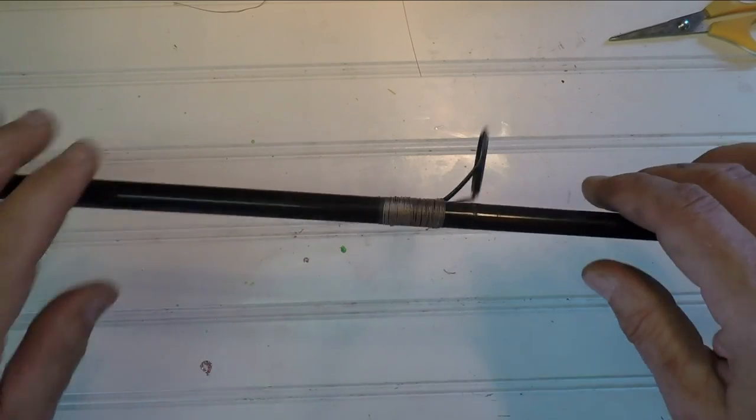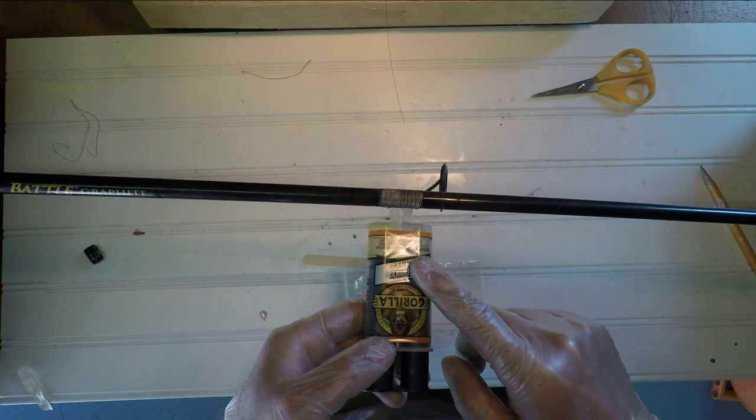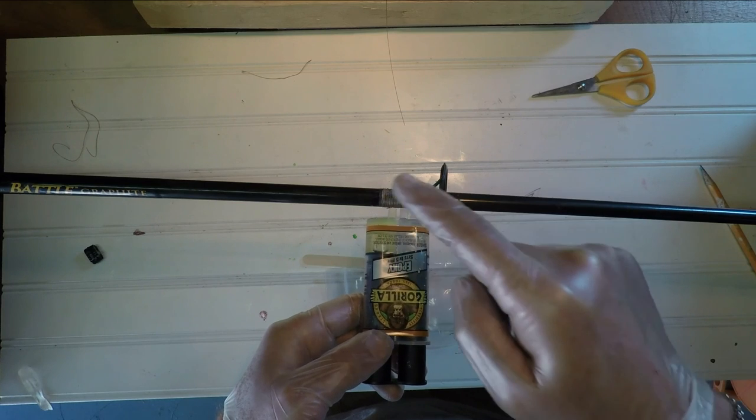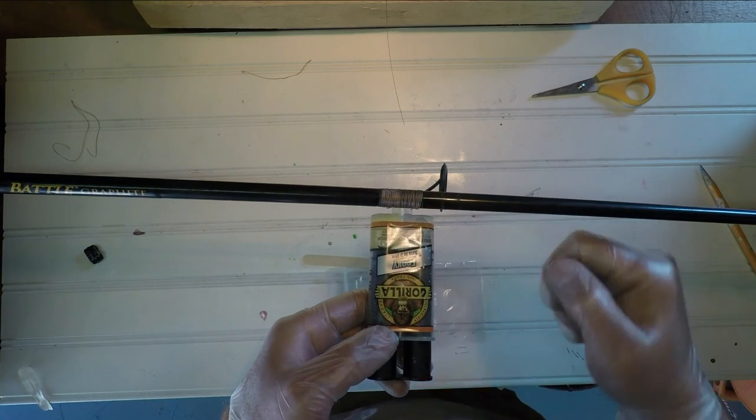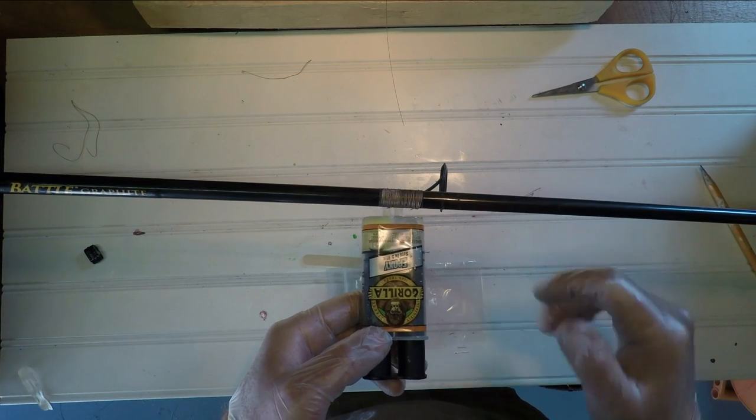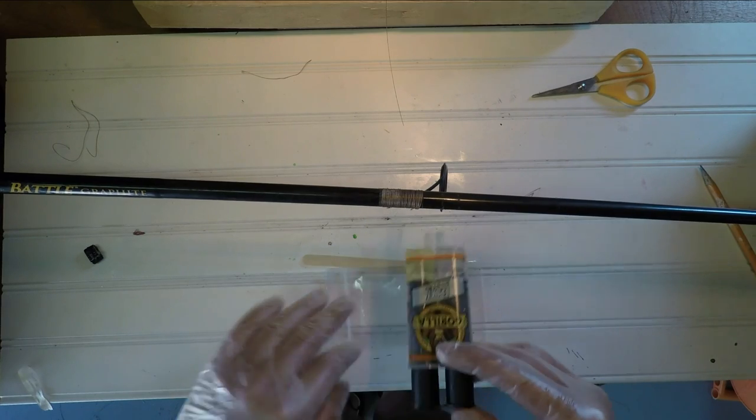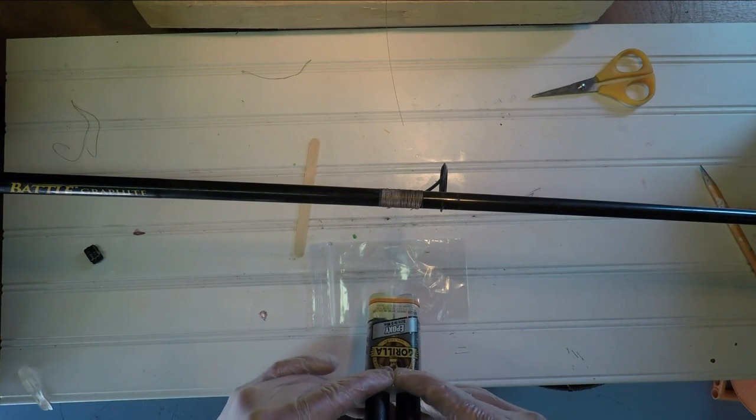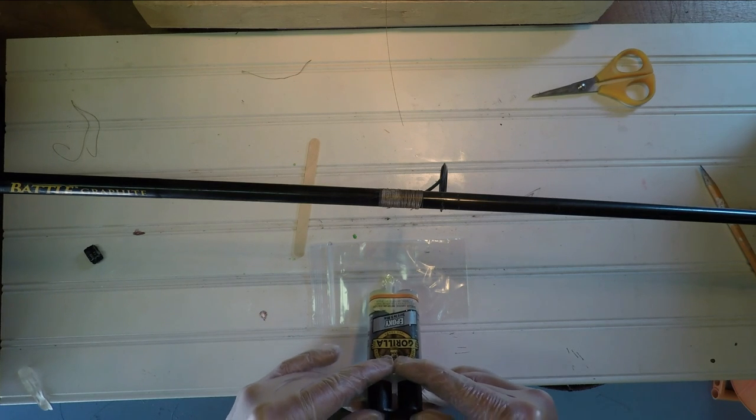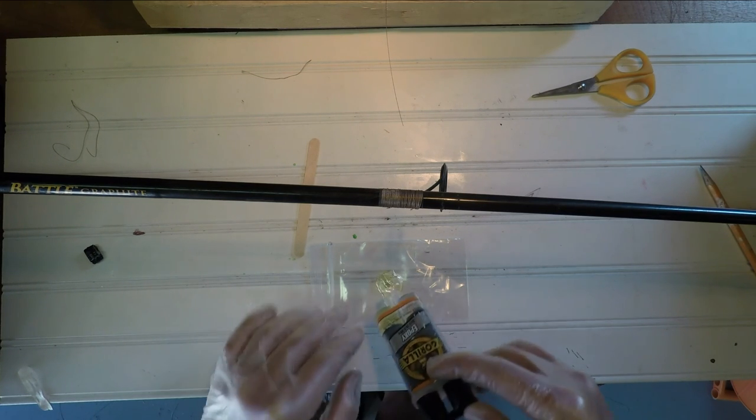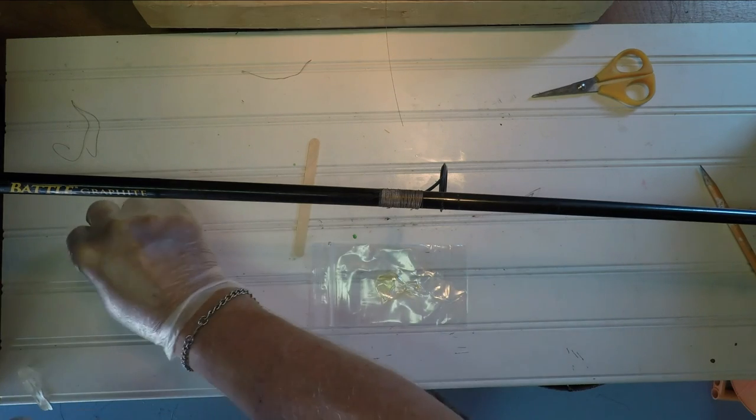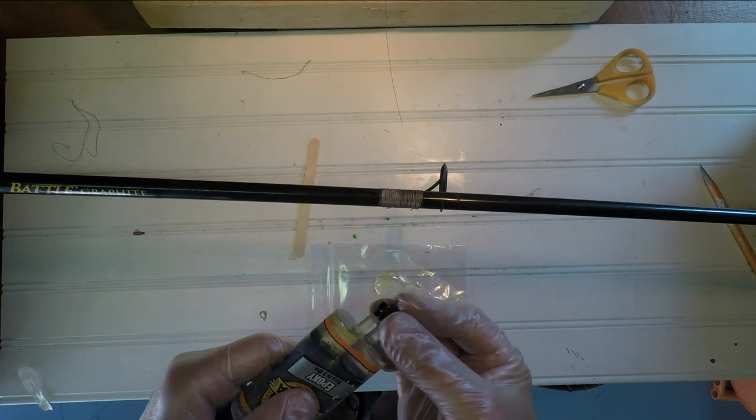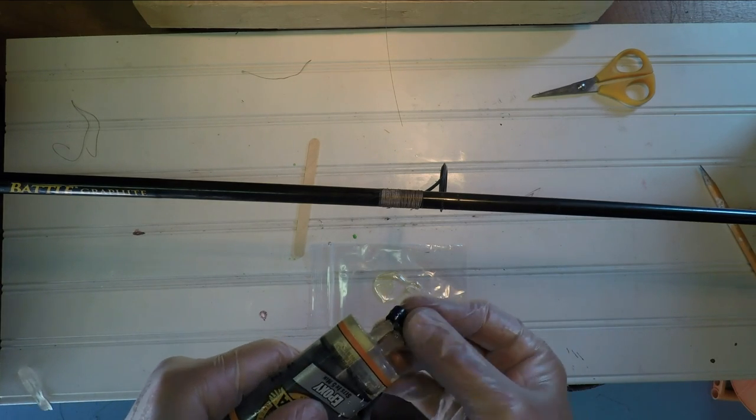Now I'm ready for the epoxy. I use five minute epoxy because that's good enough. It'll create enough of a coating to keep these threads from unraveling. I know the purists are going nuts with everything I've done so far, but my goal is function, not beauty. I know you can get both if you have the patience, but I just want to get this rod back into action.